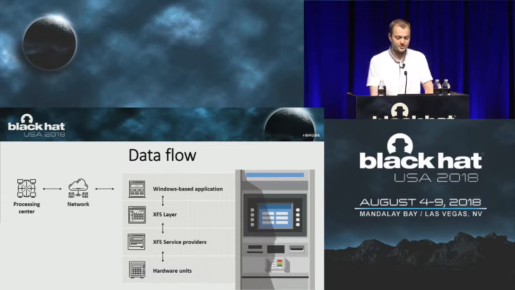Let's look at the data flow of an ATM. It's not complex. External communication of the ATM is communication with the processing center. Processing center communication is realized using VPN, TLS, and other secure things. And it's secure in most cases. The next level is communication with the Windows-based application. It communicates with the XFS services layer by an API. It's middleware which implements unified device access. The service provider is the bottom layer solution for interaction with devices. The lowest level of communication is the data transmission over hardware buses to devices. We are interested exactly in this level.